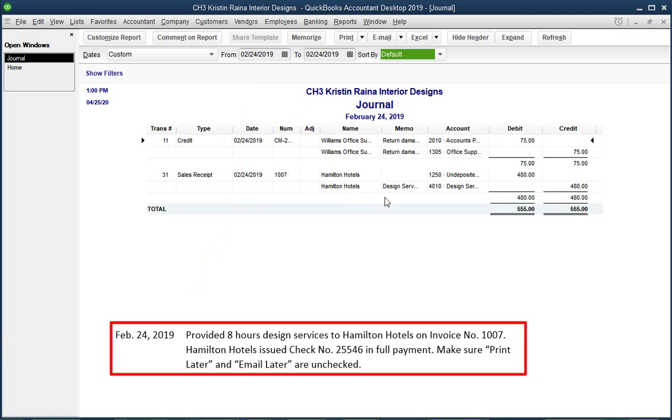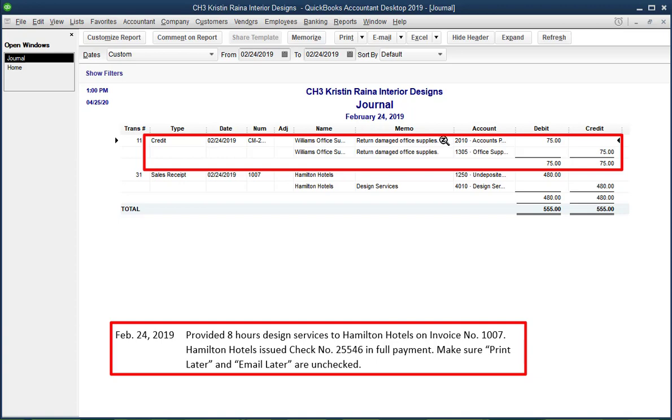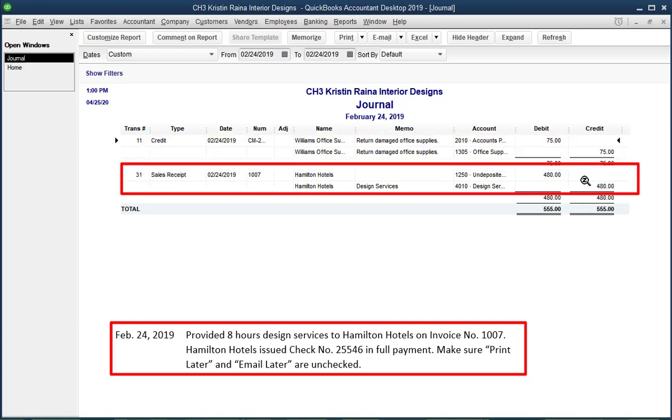And here we go. We've got 2 transactions that happened on this date. You might recall that this credit for Williams Office Supply where we returned damaged office supplies, that's a different transaction from a previous homework assignment. So here's the transaction down here that we have just done.